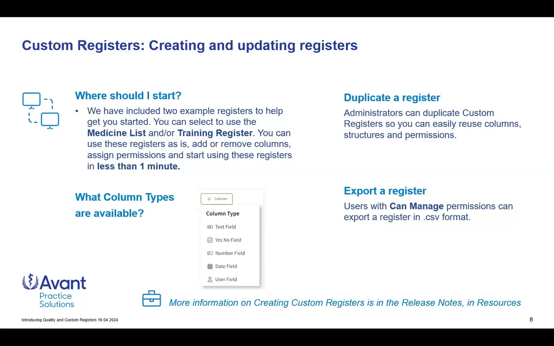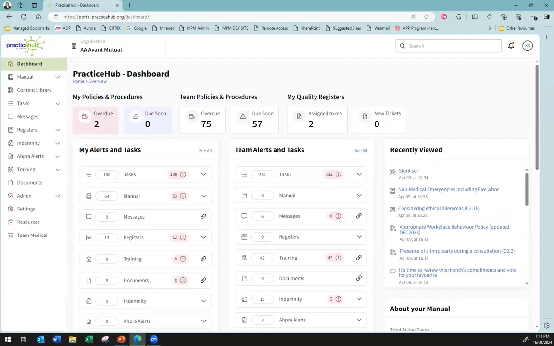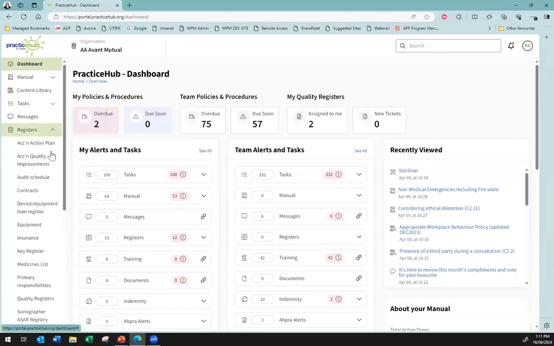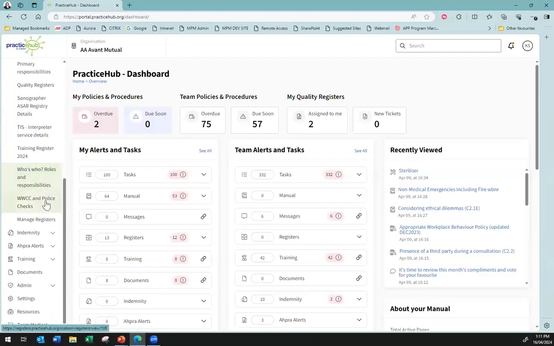On that note, let's head over to my test site, which I assume you can all see. Something that might be interesting for our attendees to do, if they wouldn't mind, is to put in the chat or the Q&A what kind of registers they themselves could see themselves building or creating in here now that they have access to this. I think we'd find that quite interesting as well.